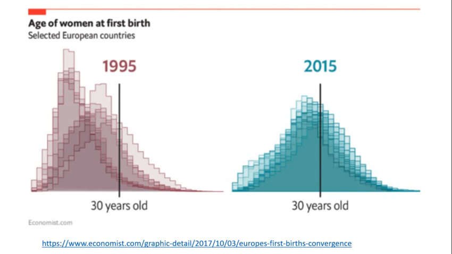Notice how little information we're given. There's a ton of data here, but not a lot of explanatory text, like there's no labeled axes, none of the countries are labeled, there's no scale. All that we're being directed to focus on is the shift of the peak toward the 30-year-old mark, the black line, for when a woman has her first child. It's this shift in the peak of the histograms that we're being told to focus on. Very elegant data presentation.